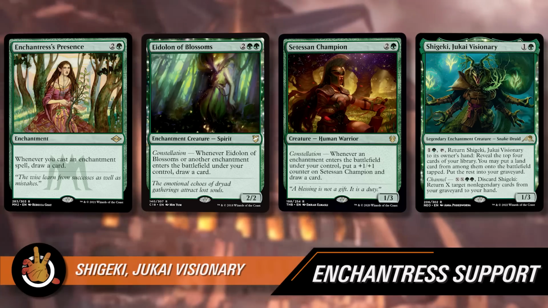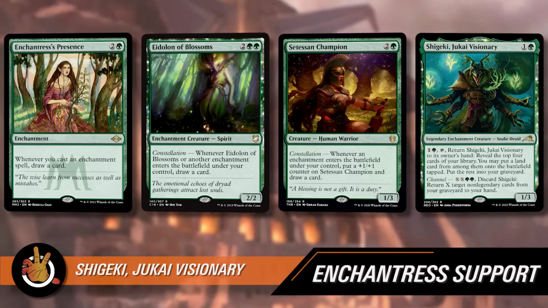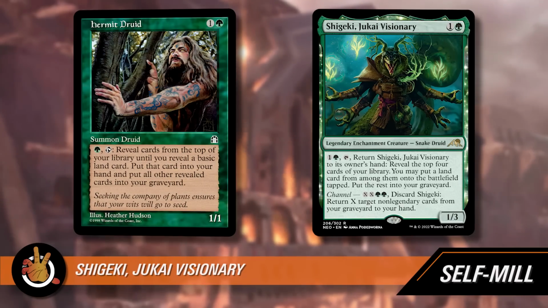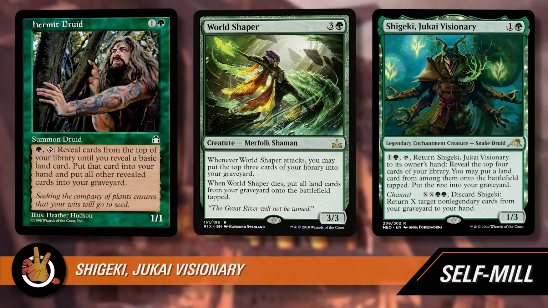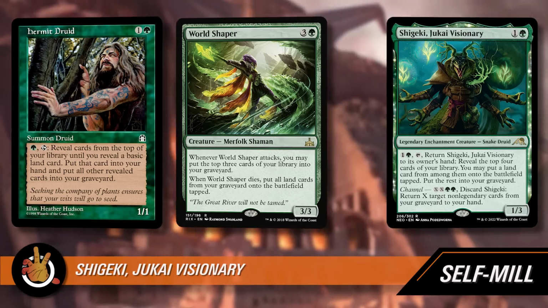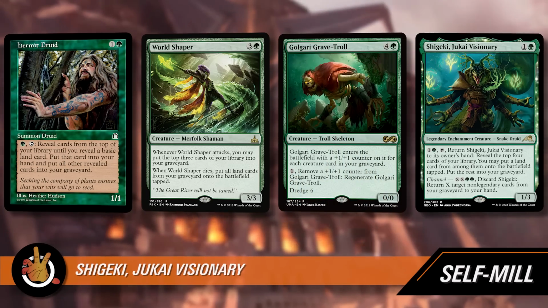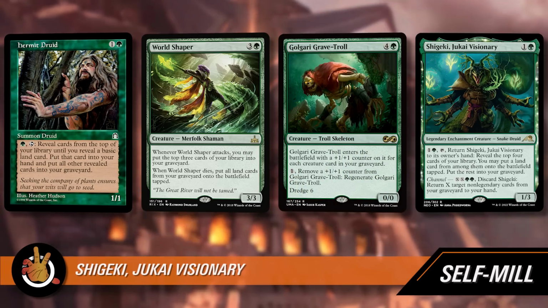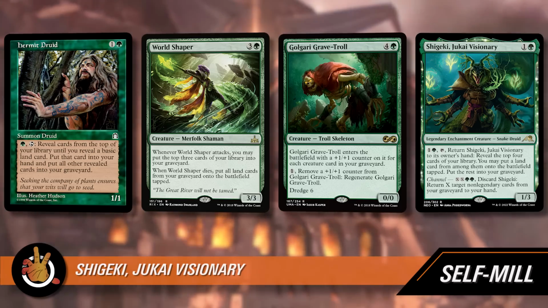And you can also do self-mill stuff to help you out. Shigeki doesn't have to be the only thing milling you. So Hermit Druid, Jimmy's favorite, could be really, really good. World Shaper seems great because it'll actually get a bunch of lands in play also. Golgari Grave-Troll is dredge. That's a way, especially if you have Enchantress or something out. Green is actually quite good at self-mill. And then, of course, graveyard recursion.